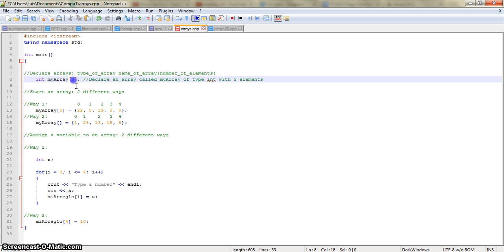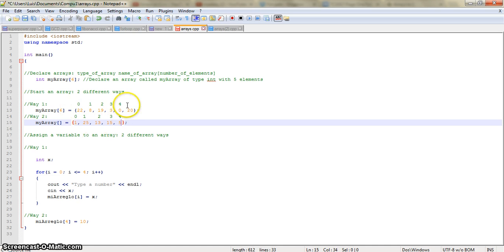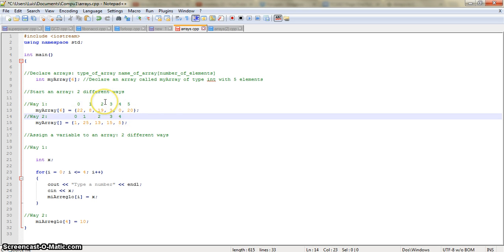And we can do it different ways. We can, for example, if we put 6 here, that means there are gonna be 6 numbers. We also change it to 6 here, and that means we're gonna have another, for I don't know, 20, and well, that one we can leave it like that. And the 6th number, the 6th element, is gonna be stored on 5. So like I said before, it's starting from 0, so that's the reason. The 6th number is stored on number 5, and that's it.